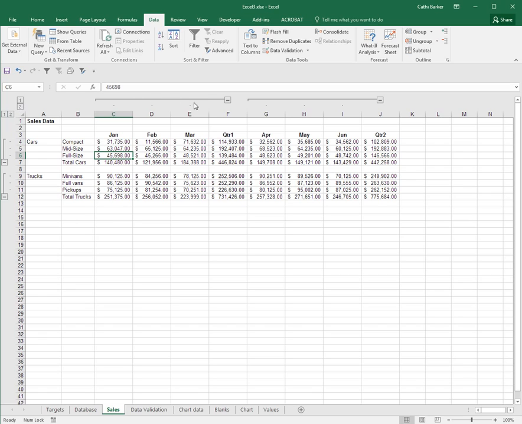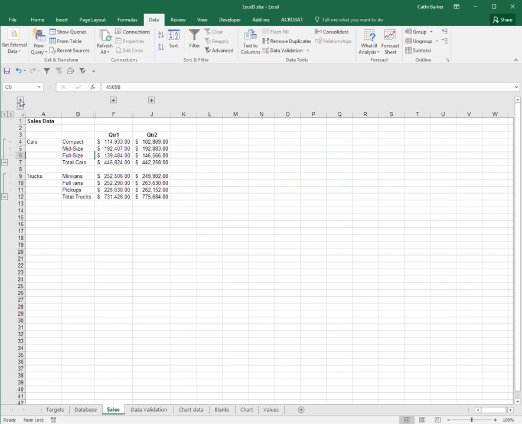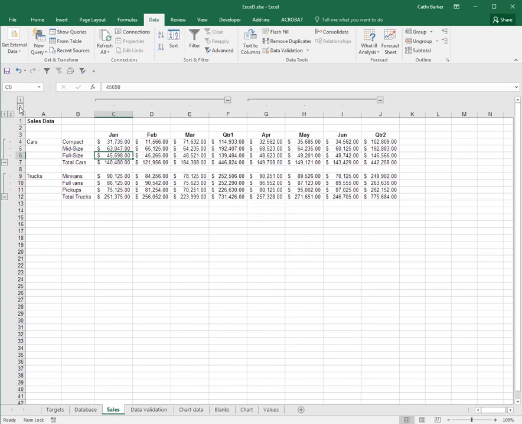But going across the top of my column headings, I also have the ability to collapse my first and second quarter and expand my first and second quarter. So you can create an outline automatically if there's a logical and intuitive arrangement of functions. You can also easily sit in the list, hit the drop down on the Ungroup button and clear that outline.